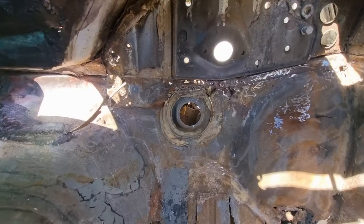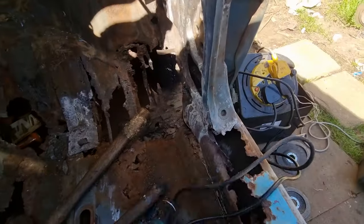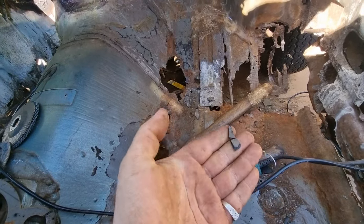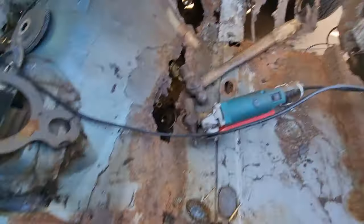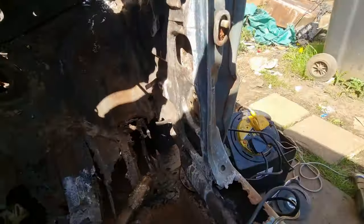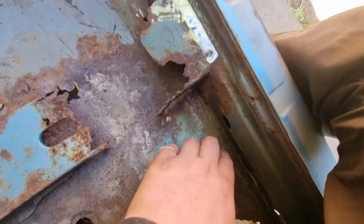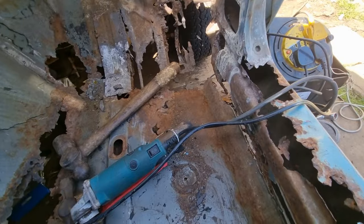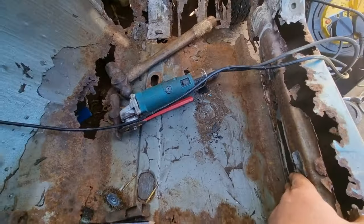I'm just doing all this now, cleaning all of that out. I've got rid of all the stuff off the floor, all the underlay stuff. This part of the floor here is good. But there's only that bit here from there to about here that's holding all of this on. I need to go and order the floor and the inner sill for the time being.